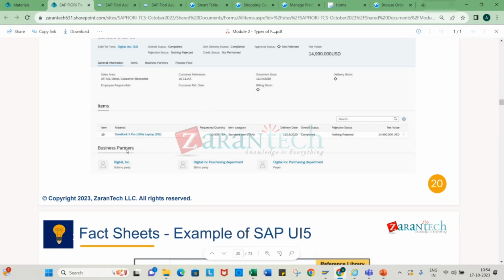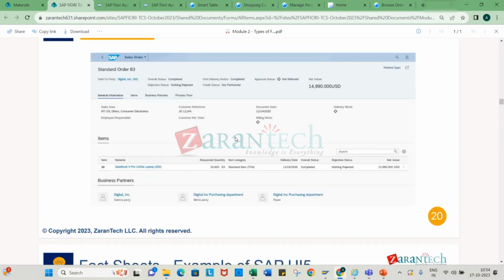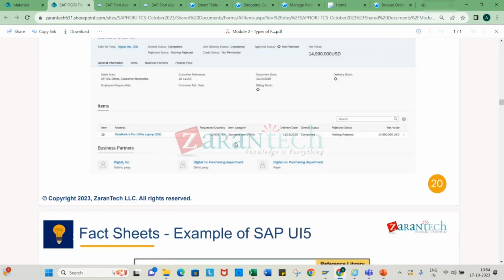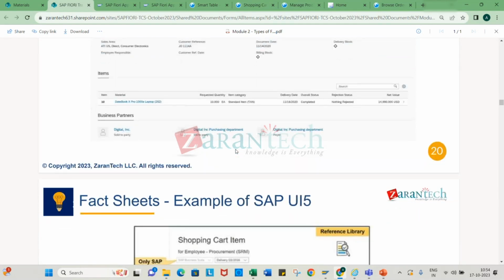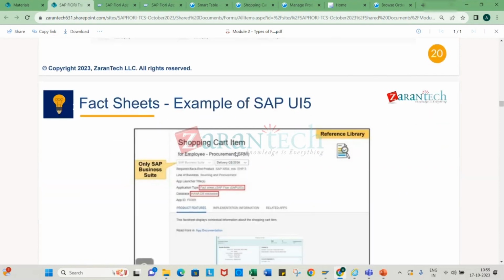If you go to the business partner section and click on the business partner, it goes to a different navigation where you can see some more details. So FactSheet is meant for that. It supports multiple navigation, and the idea is that you want to drill down into the information that belongs to a particular application. That's the only reason we keep doing that.